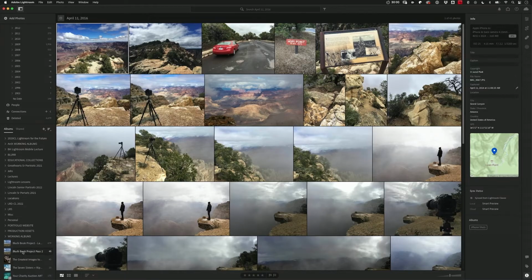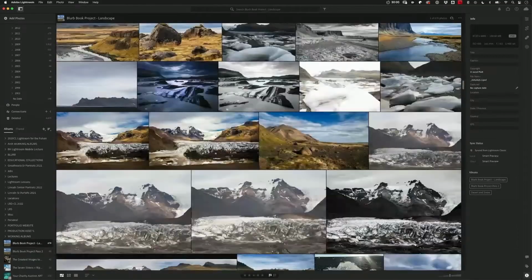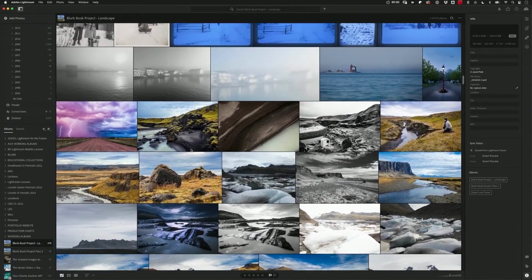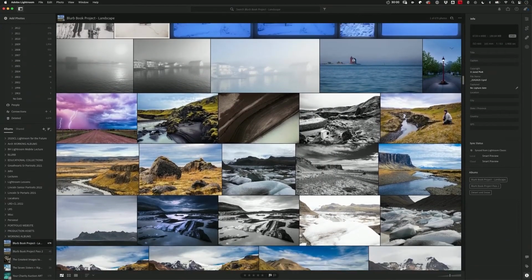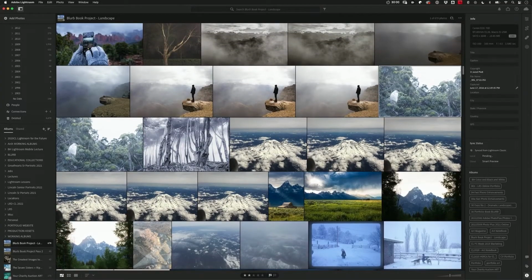But we're going to go back to this Blurb project and start scrolling through the rest of the images. Here's all of my Iceland photos, so we're going to start looking for those. Oh, and I wanted to do maybe some historical photos too. Oh, I like this one. That bird looks awful cold. And so we're going to add that one. See how I hit the T key on that one, just on one image. And so this one I want to add. Maybe this image.